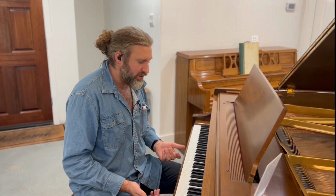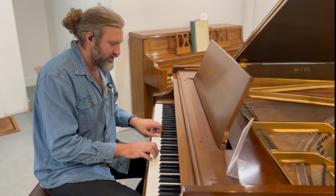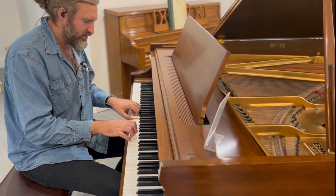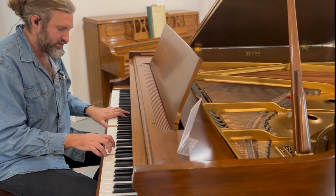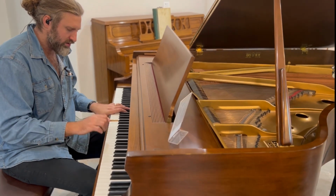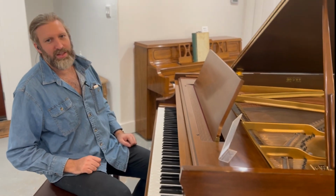So this piano came out very nice. It needs a final tuning before it goes out. Very nice. And I think we're just doing the final touches now in the next couple of days. It's going out in 2 weeks' time.